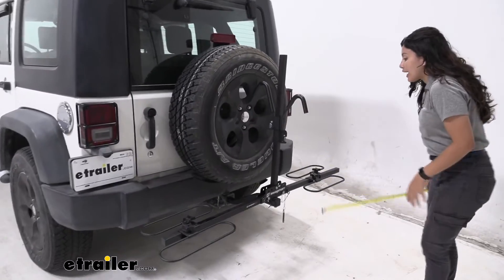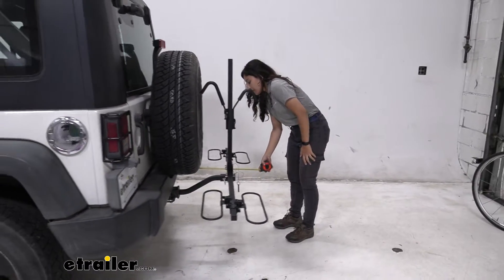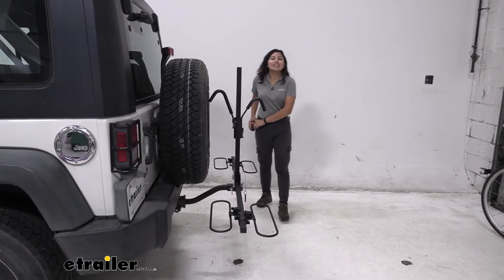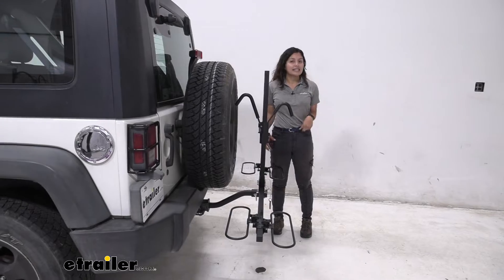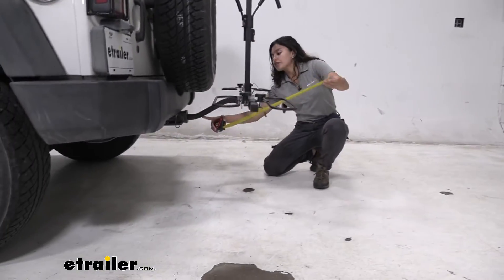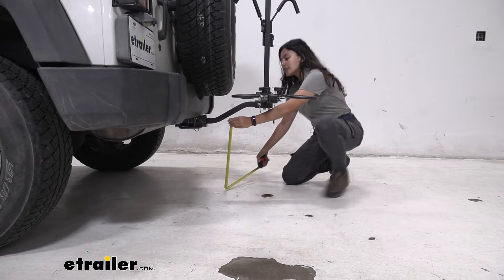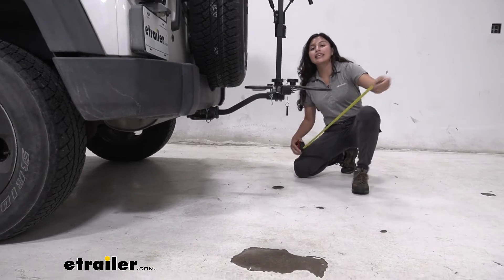Let's take some measurements here behind our vehicle. The length added to the back of the vehicle, measuring from our bumper to the end of that hoop, is 22 inches. This of course depends on where your hitch is, but that's the length to keep in mind when backing into your garage or parking in a tight spot. For ground clearance, we do have a shank rise — measuring from underneath the tray it sits at 20 and a half inches, and measuring from underneath the shank it sits at 17 and a quarter inches.